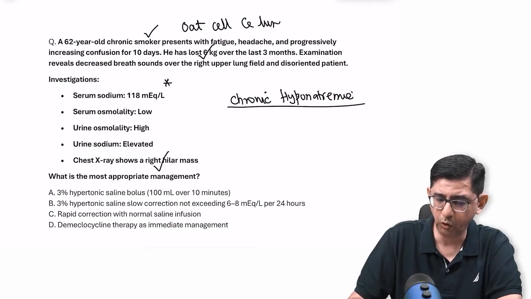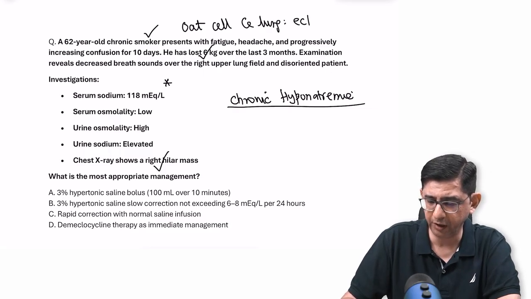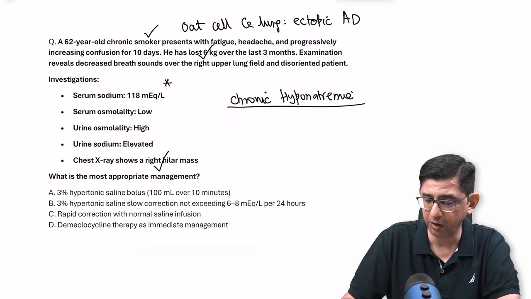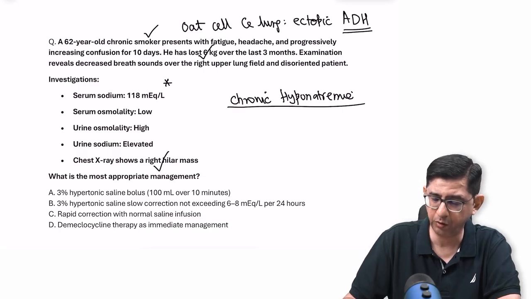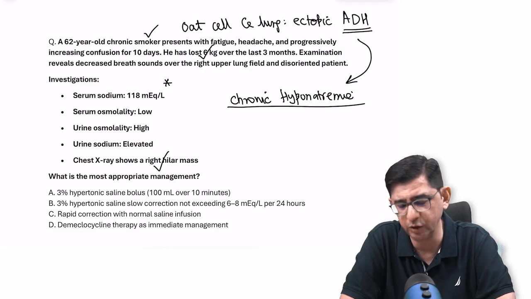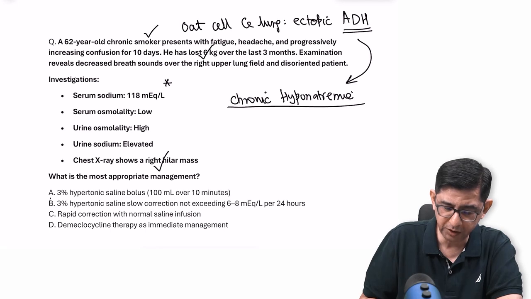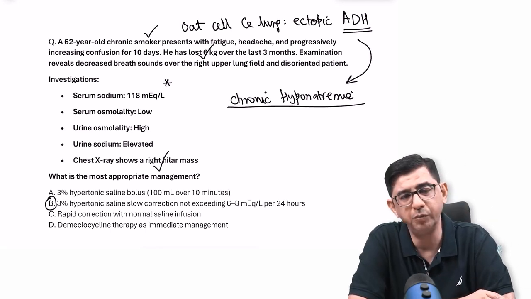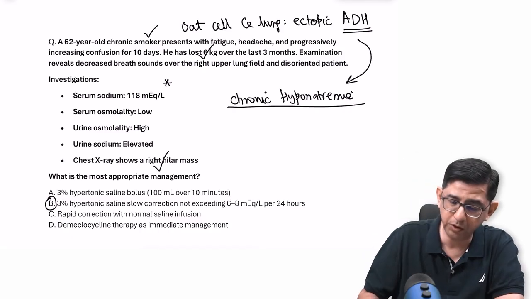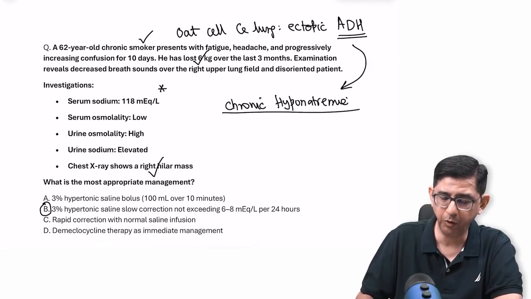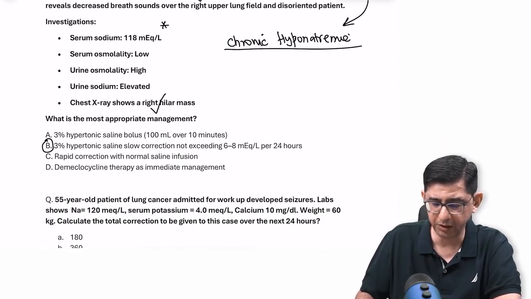So I will think in terms of a lung malignancy, that is oat cell cancer of the lung. This can cause ectopic synthesis of antidiuretic hormone, and what antidiuretic hormone does is it will absorb more water. More water will cause dilution, and therefore chronic hyponatremia can cause seizures in this patient. Here you will be doing a slow correction, and it should not exceed more than 6 to 8 milliequivalents per 24 hours. So for acute onset hyponatremia, no restrictions like these, but for chronic onset hyponatremia, you have to do a slow correction.